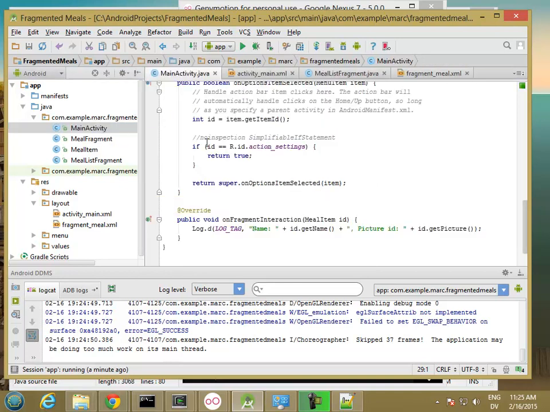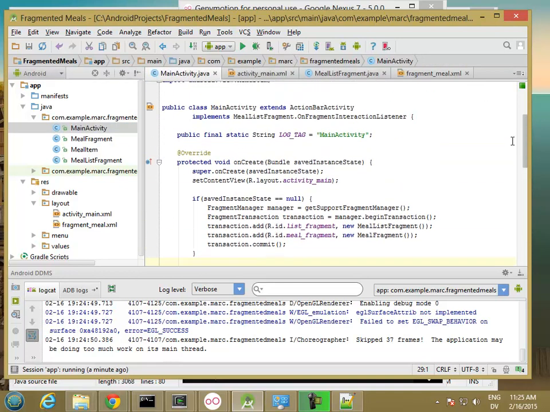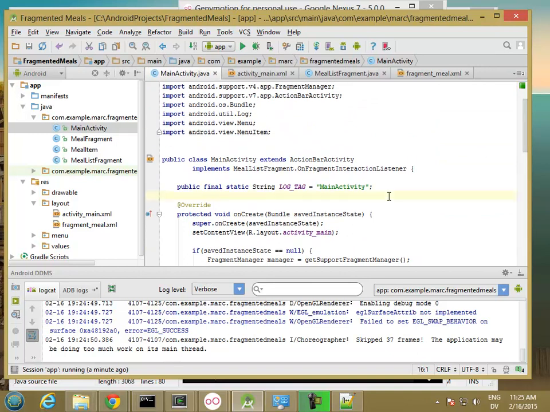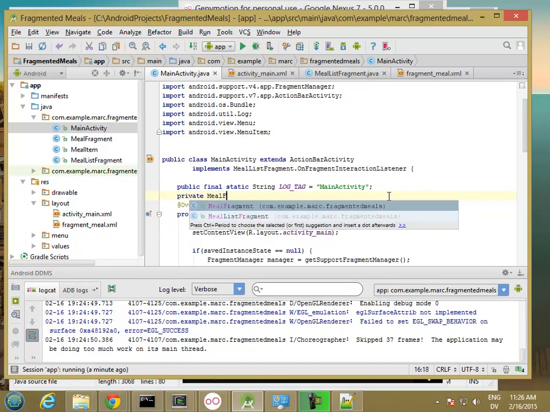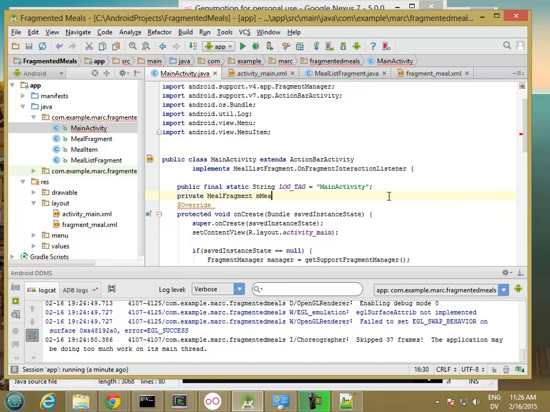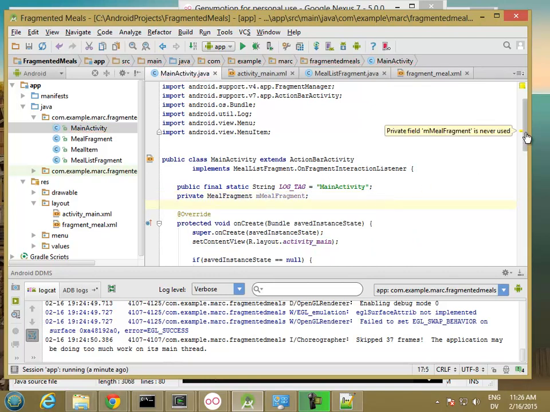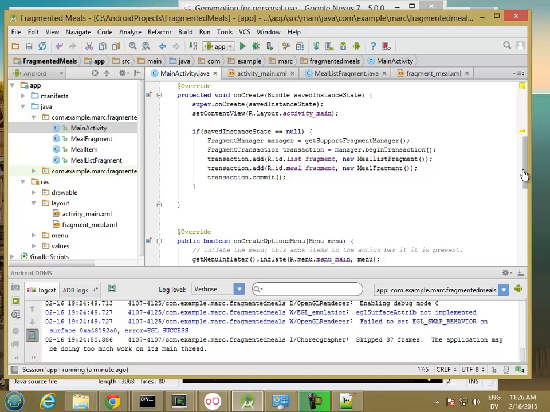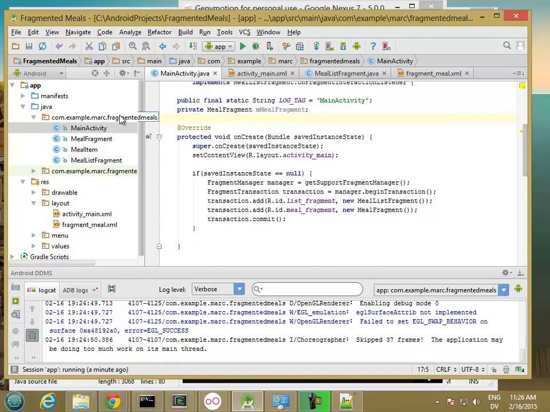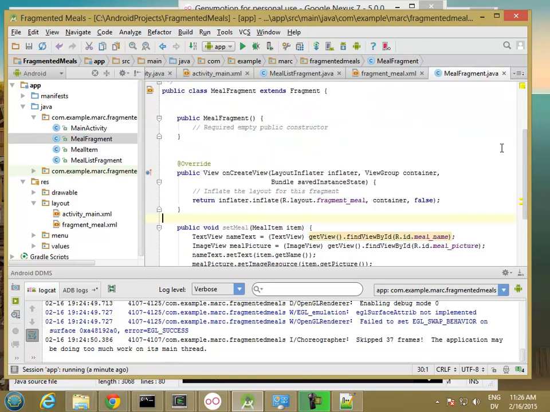So we'll see how that works. Basically, this guy here is going to have a private MealFragment, and then let's go ahead and go back here.